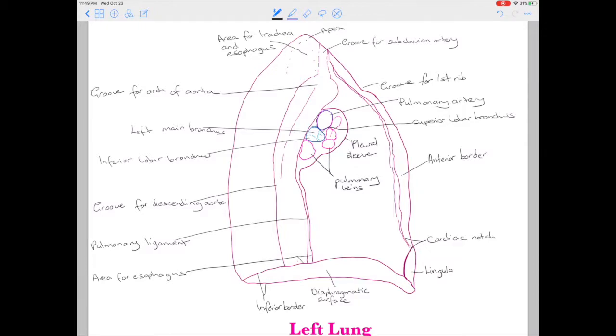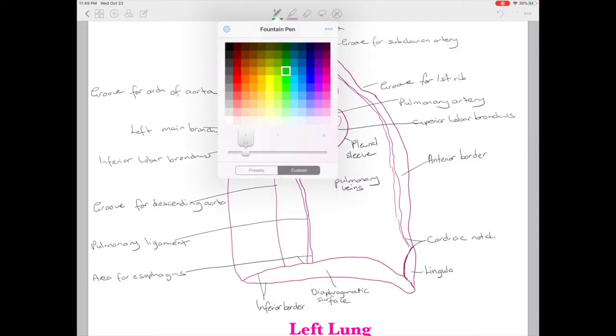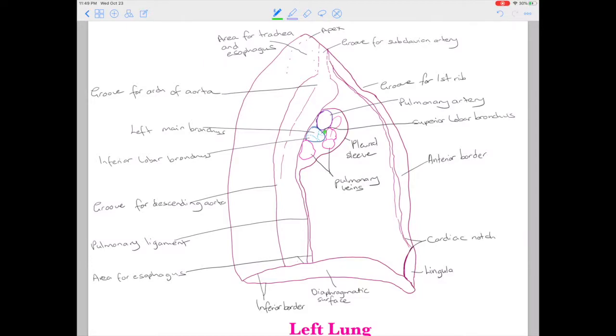And then we can label, well, this is the whole left main bronchus, by the way. So, gonna label the pulmonary ligament. Well, I already did. Okay, good. So we have what we need. We need to label and draw the bronchopulmonary lymph nodes. So I'm gonna take a green color and go in here. Actually, I'll just do here so that it's less confusing. So here we go.